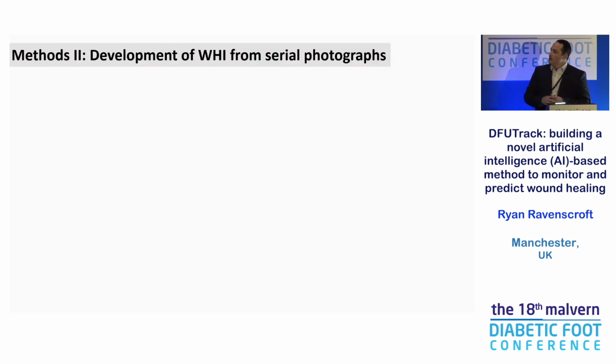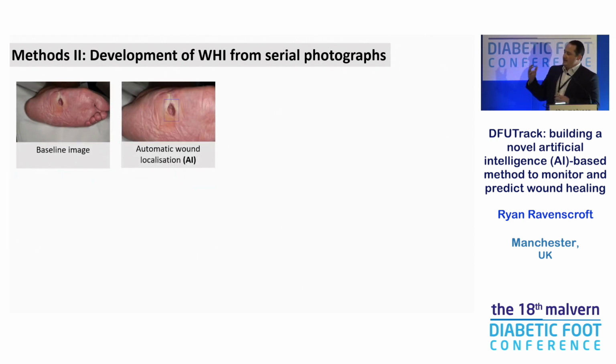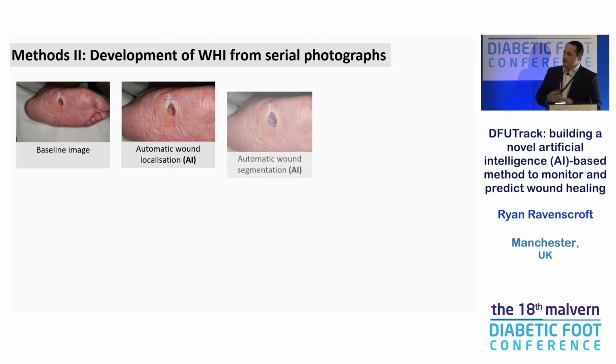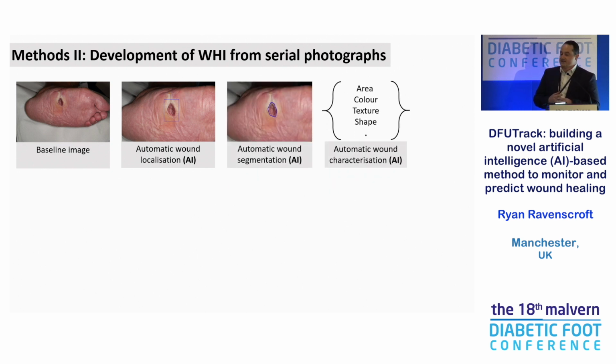This next slide will highlight the various stages of the project with a bit of animation, which we'll go through now, more on image analysis. You begin with the baseline image, which is stored, and these images undergo wound localization, segmentation, and we start to pick out the main characteristics that we want to assess.